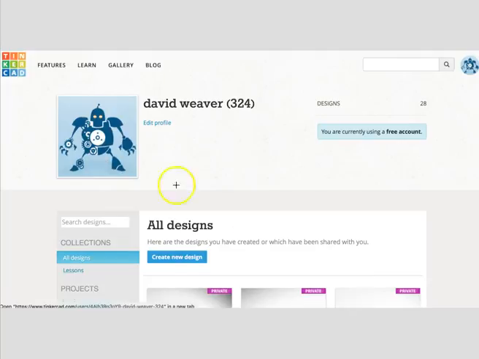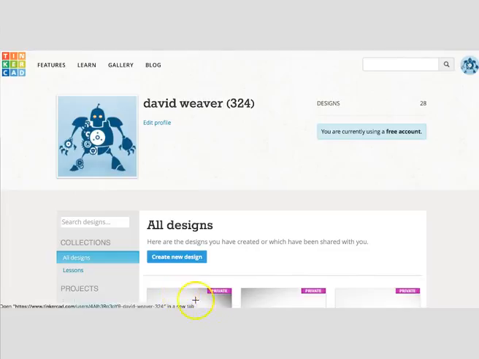And so I have, this is me. I haven't uploaded some kind of image for me, so this is what it generated for me. And so there are all the designs, which I have quite a few, some that I pulled in from other people's designs, some that I've designed, etc. But this is the environment that we're going to be working with.